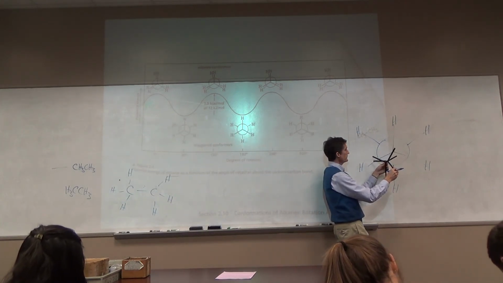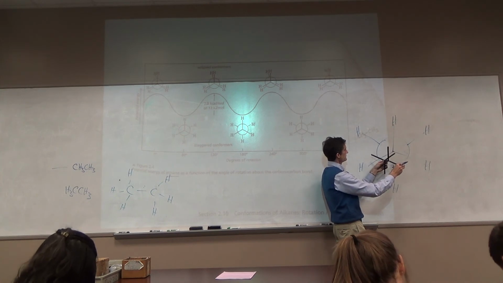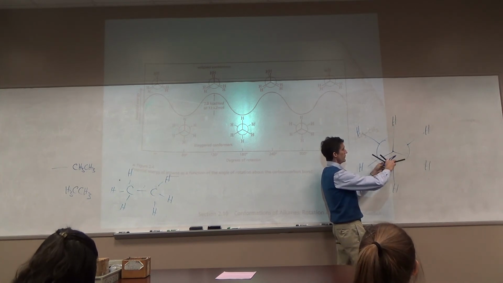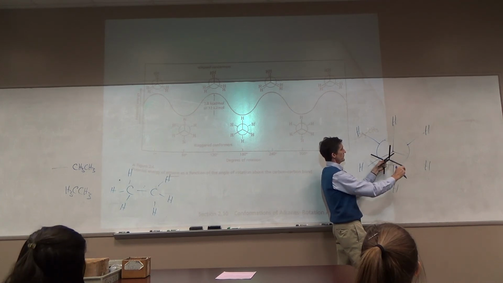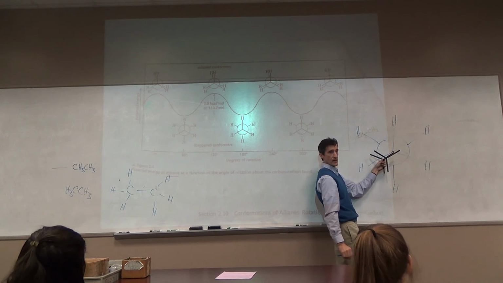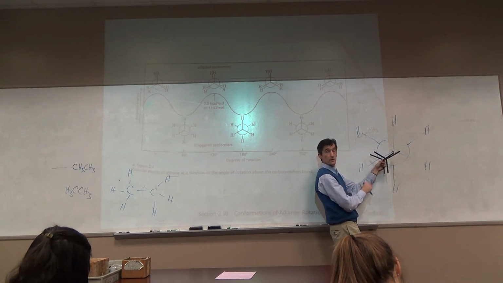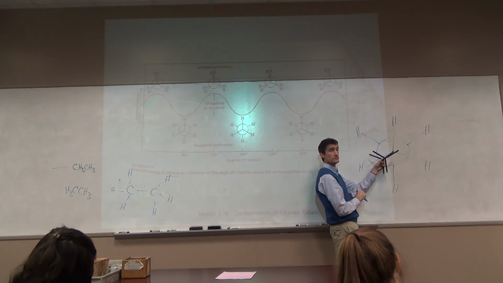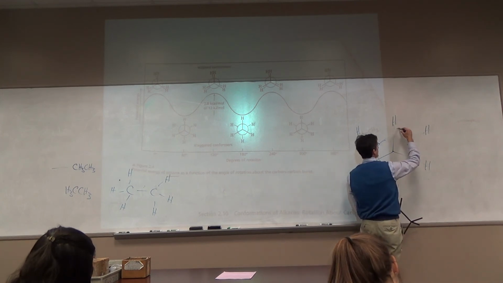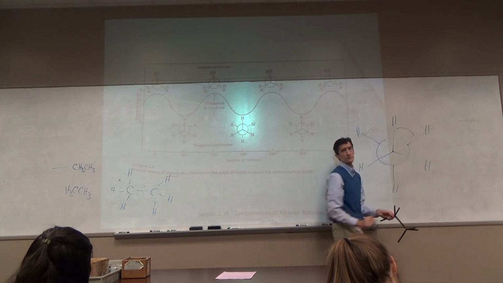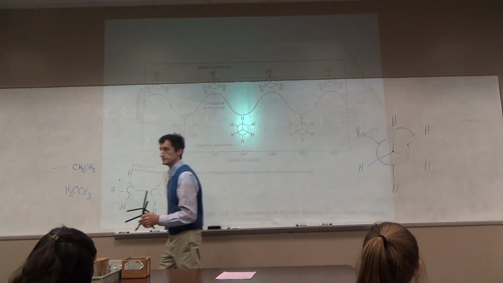Now, we can also rotate this. I can rotate the front or I can rotate the back. If I rotate the front, now we have that, and we'd have to draw another Newman conformation. Okay? We'll talk about angles here. What is this dihedral angle between these two hydrogens? Etc.